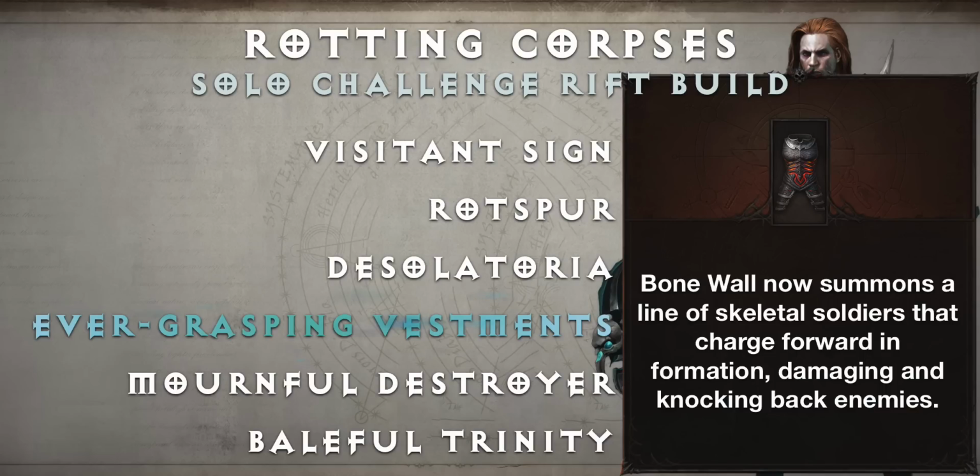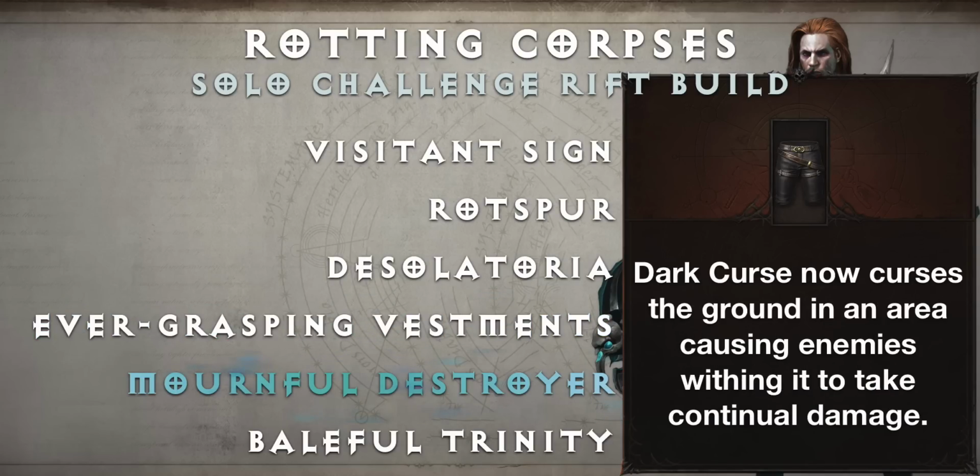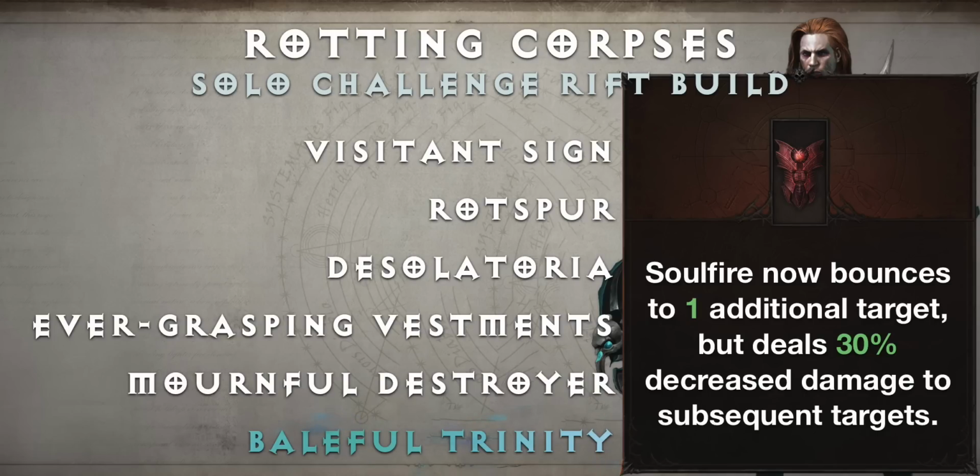In our chest slot, we have Ever-Grasping Vestments. Bone Wall now summons a line of skeletal soldiers that charge forward in formation, damaging and knocking back enemies. For our leg slot, we have Mournful Destroyer. Dark Curse now curses the ground in an area, causing enemies within it to take continual damage. And finally, for our offhand, we have Baleful Trinity. Soulfire now bounces to one additional target, but deals 30% decreased damage to subsequent targets.